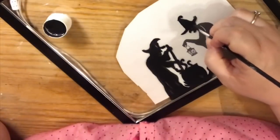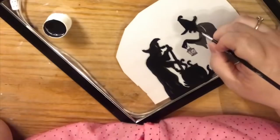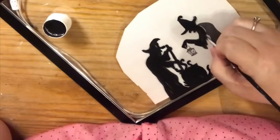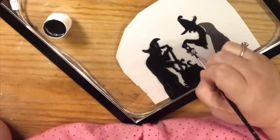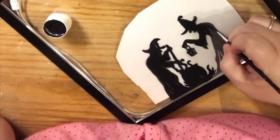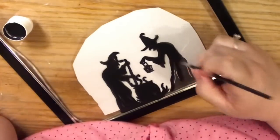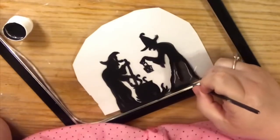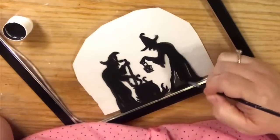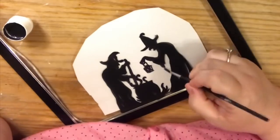So if you have fingerprints all over yours, or if you're recycling something, make sure you go ahead and give it a wash. Now this particular print that I had, if you can see the white lines on the witch where her arm meets, like the seams and stuff, I didn't find that necessary to keep. I was just going for the solid silhouette. And like I said, the inspiration piece is actually a life-size cutout that somebody had on their garage door. I found it when I was scrolling on Pinterest, and I thought that was such an amazing look that I had to replicate it.